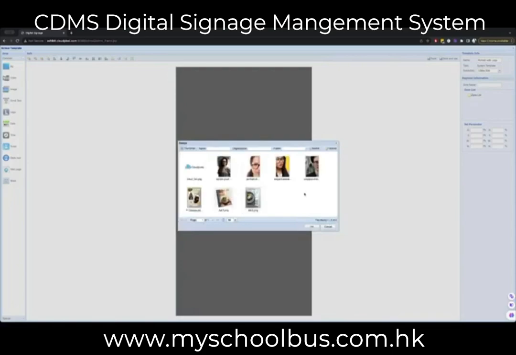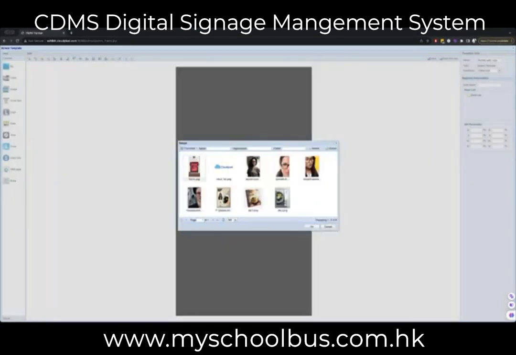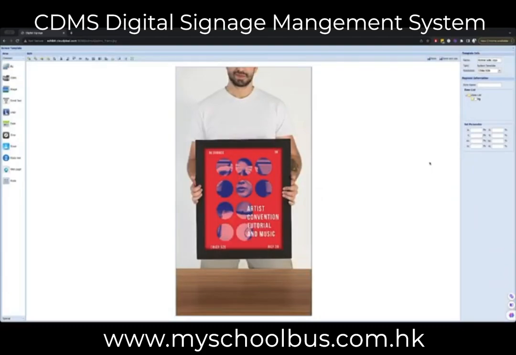All right, it's asking us to select the background. Again, I'm going to increase the number of assets that I see on the screen. All right, this is everything we have. So I'm trying to select an image that would work for the background, but I don't have any. So what I need to do now, I'm going to upload something else. So I'll go upload here. And I'll go to my hard drive, drag and drop the files I want to use as background, the content I want to use as background. So I'm going to use this. Let's upload it. Done. I'll select it. This is now my background.